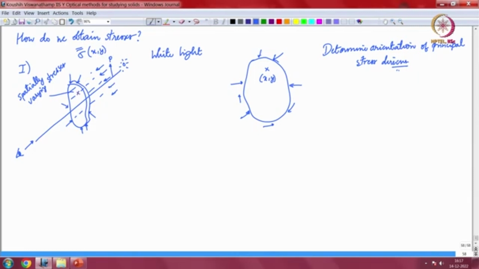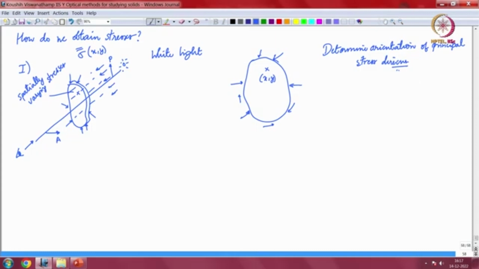The likelihood that you will get an exact value of sin theta equal to, or sin 2 theta equal to 0 at the particular point xy is unlikely, right. So you put that and then you put this and you look at it and you will just get some intensity, some color fringe type of thing at x comma y, right, by default, some random point x comma y inside.